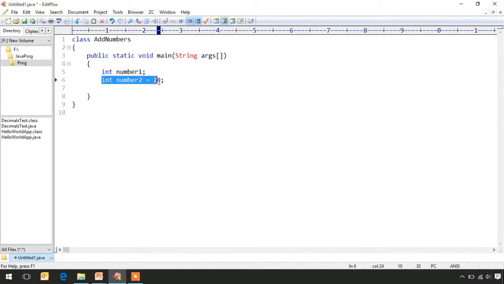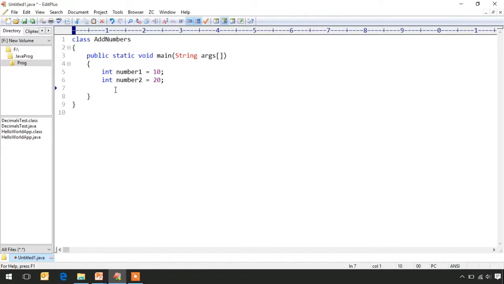The meaning of this is that we are assigning the value 20 to this variable called number2 by using this assignment operator. In the same way, I am assigning a value to number1 as well. I am assigning 10 to this variable by using this assignment operator. So this is how we assign a value to a variable at the time of declaring it.